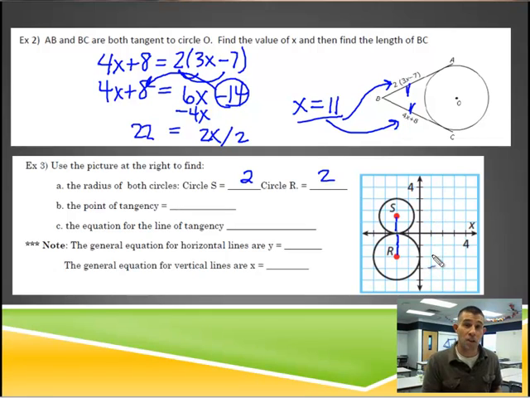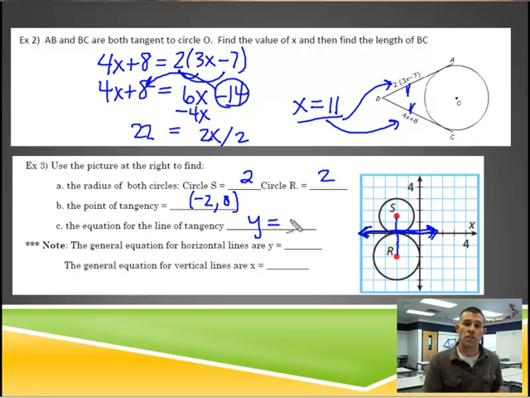They look the same. Okay, the point of tangency, remember, is the point in which they touch. So the point in which they touch here is this coordinate: -2 over and 0 up. That's (-2, 0). Finally, the equation of the line of tangency. Well, the line of tangency is going to be the line that touches both of those circles at that same point, the point of tangency. In this case, it is a horizontal line that goes left to right, and it's the x-axis. So this is the case when y equals 0.